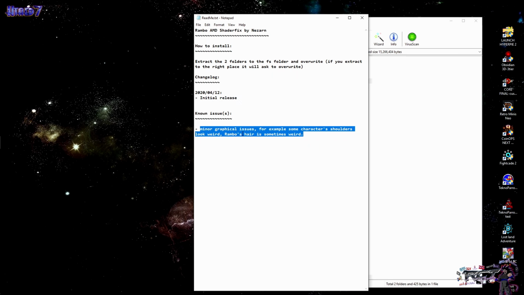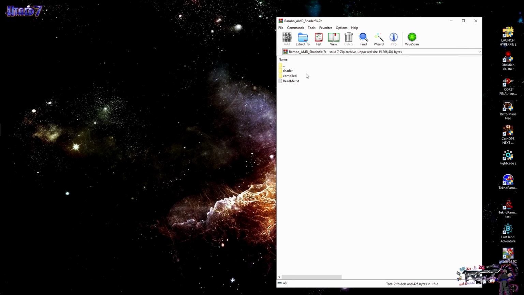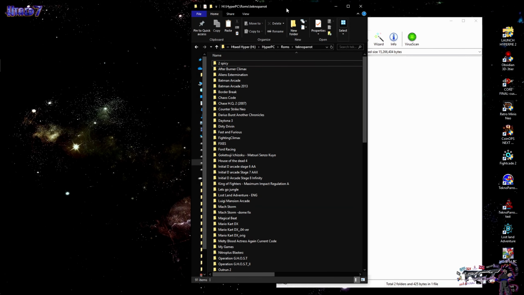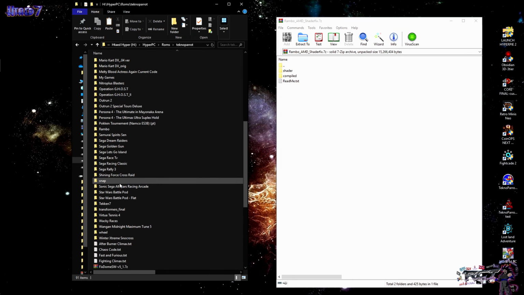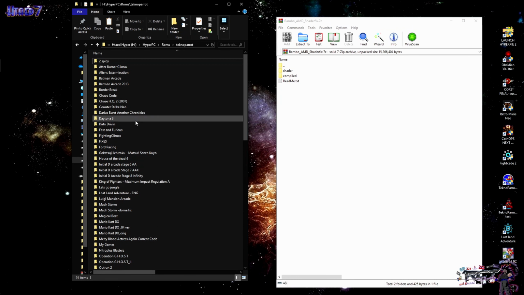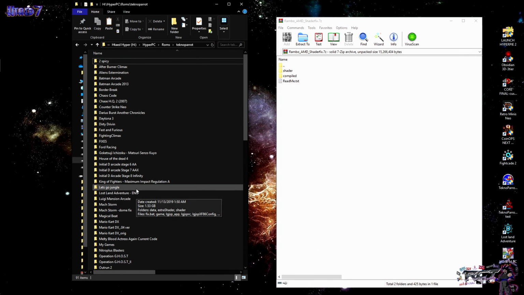They do, however, point out that there's still some minor graphical issues. It's not something that'll take away from actually enjoying the game. Remember that it all depends on the quality of the arcade dump that you have. So if you're missing something from the game and it doesn't work, I would recommend getting a new dump, something that works better. You've also got to remember that antivirus does a really bad number on these games, because it usually takes away some important files needed to get them to run properly.